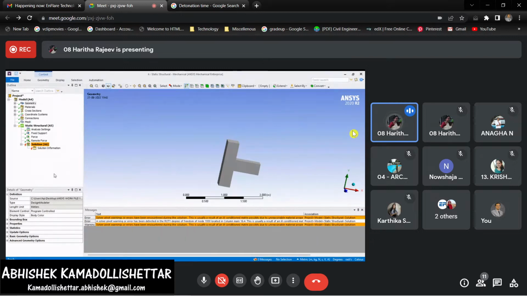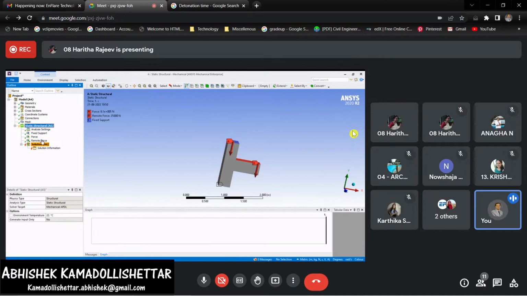I have taken the default values, and also for the steel. Reinforcement is done as a line body and concrete as a solid body. See here, one error is shown, whatever error it has given. Just select on that.